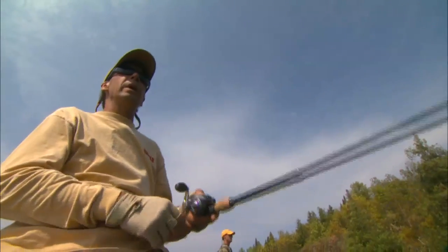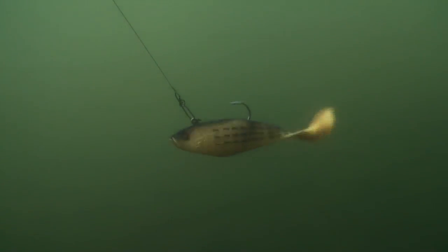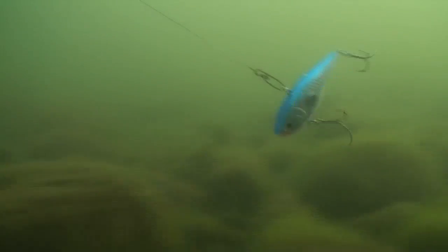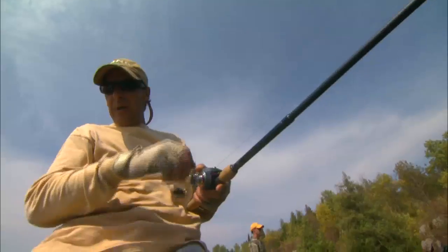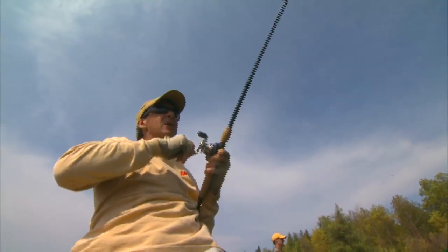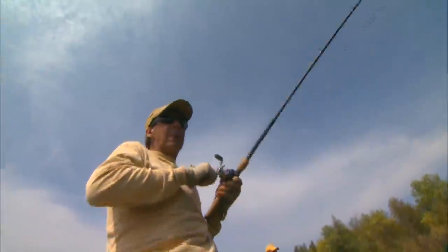The thing nice about the swim bait or the Storm swim shad is you can really cast it up on the shallow rock piles, and I just reel it sort of quickly, and then as it drops out into deeper water, you can let that bait drop. And Jeremy's doing the same thing with that clacking rap, so you can cover a wide range of the water column really quickly, vertically as well as horizontally. And these pike are real mobile fish. They can really move up and down in the water column. When these fish get active, they'll move up shallow on these reef systems, and when they're inactive, they can drop down as deep as 30, 40 foot of water in really short order.